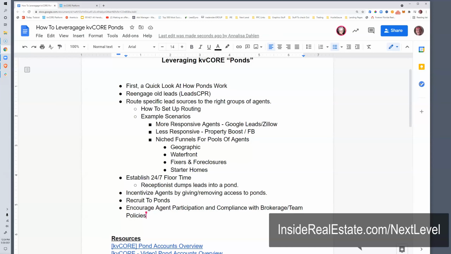And I was thinking about consistency of communication and messaging. You could also build a core voicemail drop or a core video powered by BombBomb into your smart campaigns. So you have that initial messaging blanketed in the smart campaigns, and then you have your assigned person who's matching the same type of messaging and outreach within the ponds. So I think there's a lot of things you can marry up here. Yeah, that's a good point.